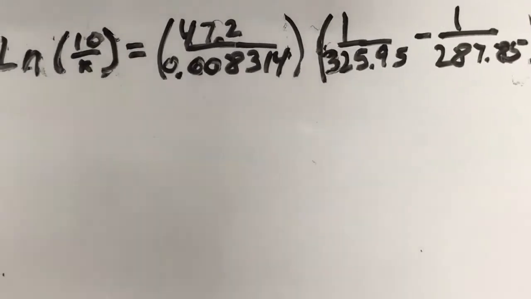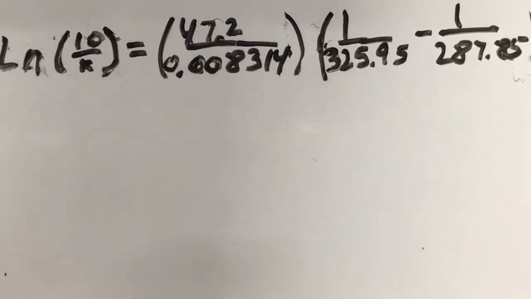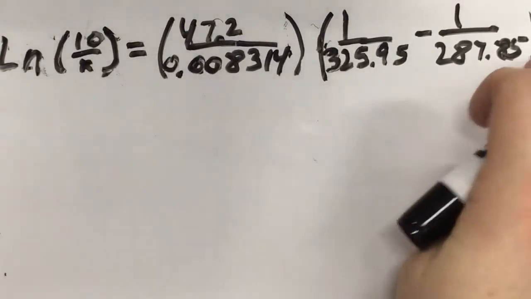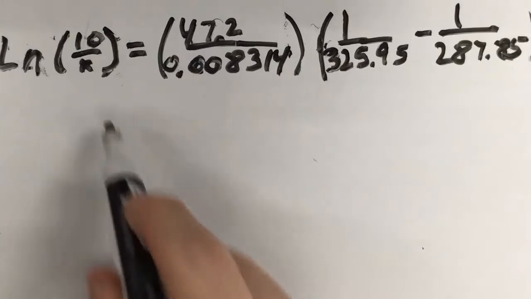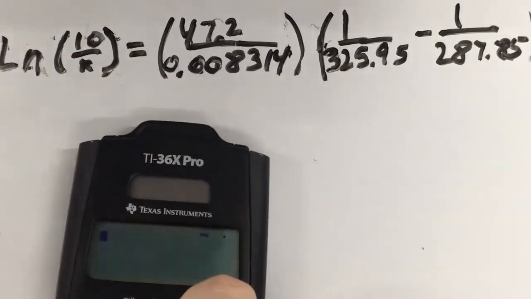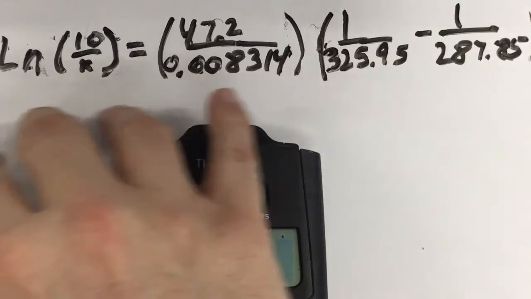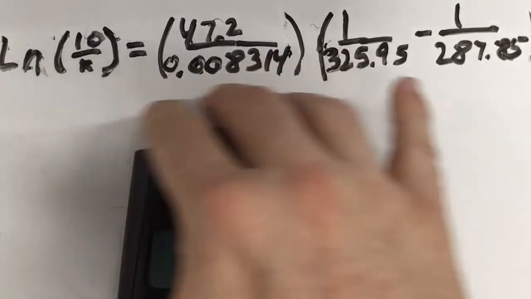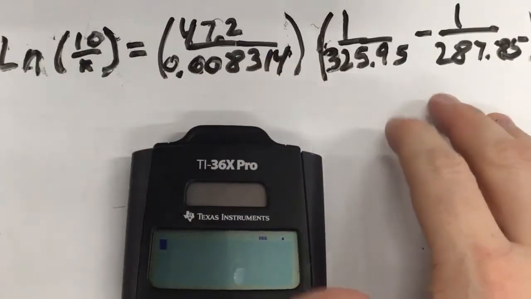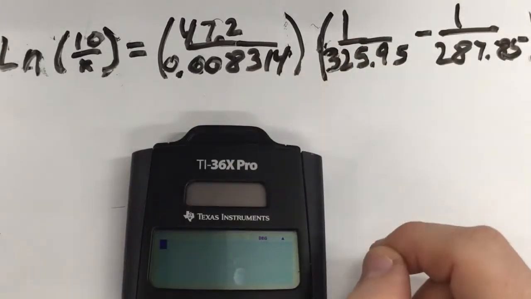All right, welcome back. You'll see that we have a new problem here for topic 6. And in topic 6 here, of course, we're trying to use the solver function to evaluate what x is. So first we're going to use the TI-36X Pro. In order to do this problem, because of how many characters, how long the problem is essentially, we are going to need to simplify this right-hand side before using the solver function.